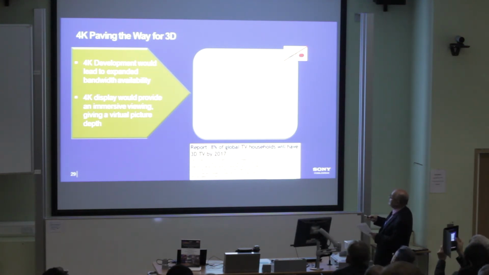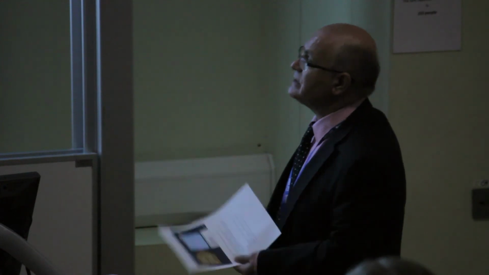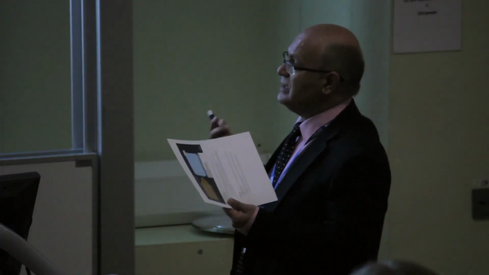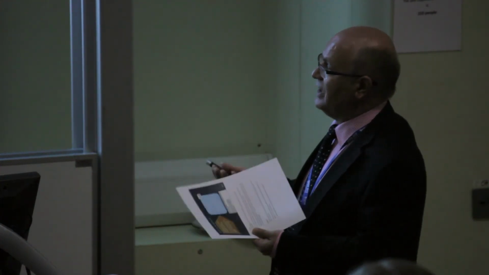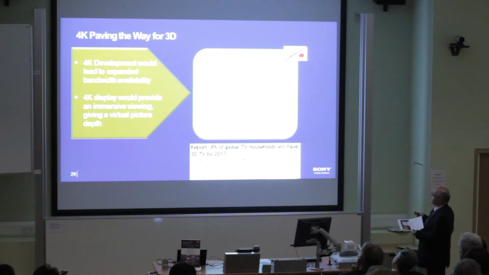So, what are we saying about UHD, particularly 4K? My opinion is that 4K development requires, as we just said, expanded bandwidth availability to be able to deliver it. So all the people involved in the delivery are forced to provide this extra bandwidth. And also, when people are given this 4K content, it's going to give them an immersive viewing experience, a virtual picture depth. These two simple factors combined, I think, would lead to the fact that we are better equipped in the future to deliver 3D content.